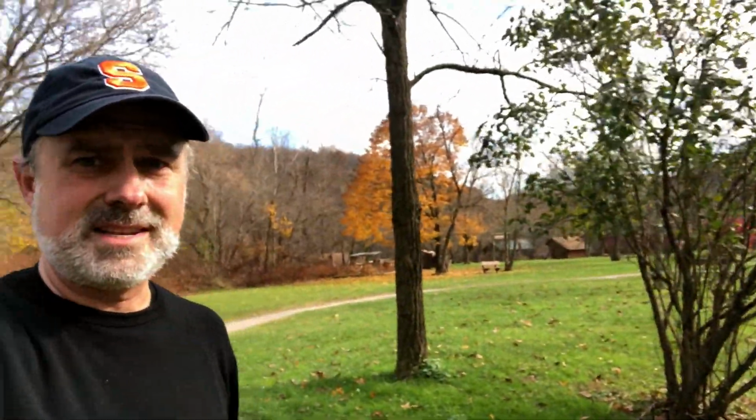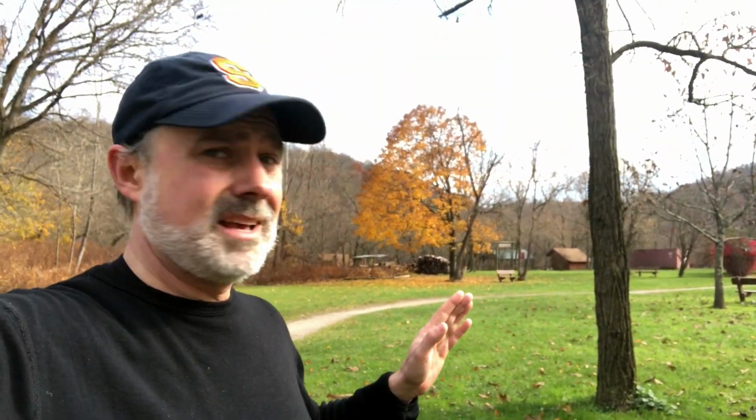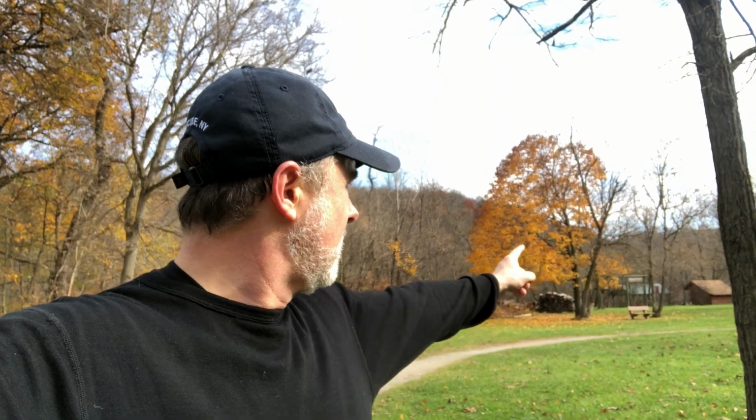Hey, it's Dravo Cemetery. This is one of the greatest places you will ever get to camp. Let me see if I can get this into shot. Okay, first of all, gorgeous, right? But it's a Boy Scout project, and they've been building all sorts of different types of amenities here, not the least of which are a couple of shelters, Adirondack shelters, right there. And of course there are some bathrooms as well. This is free, and they include firewood too.